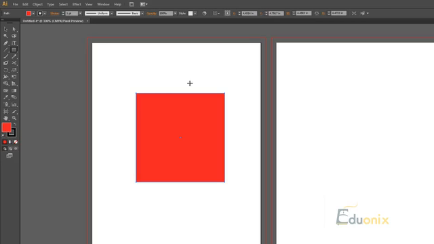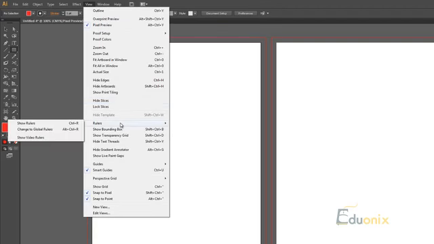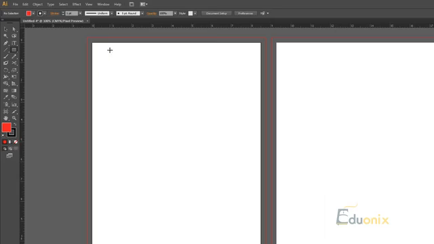So just a little bit more to know about printing is the resolution that you picked. I'm going to turn on the rulers here. As you can see, my document is 8.5 inches wide like we set it up. And I know that I can print out 300 pixels per inch.